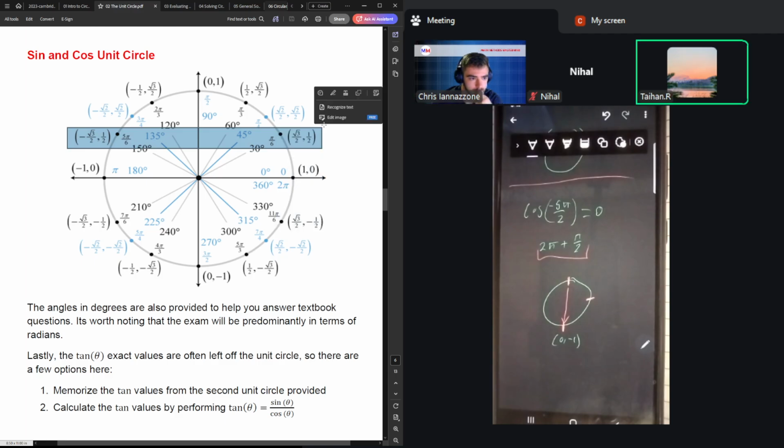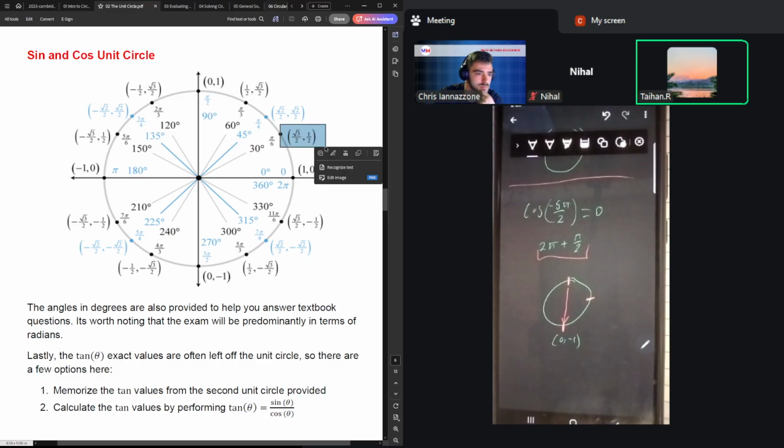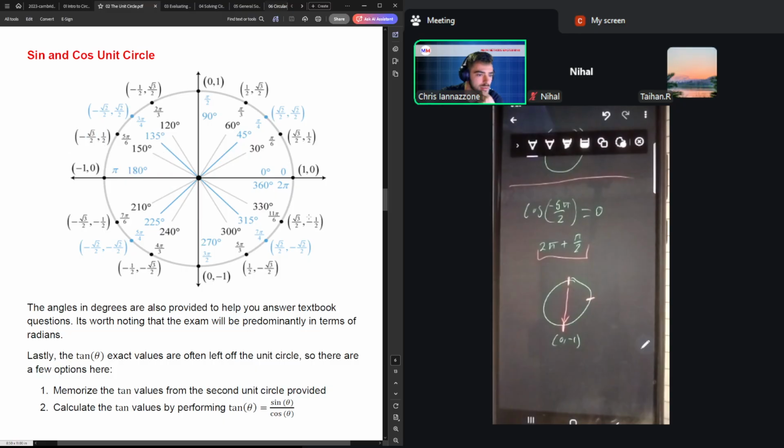So like this one's fully positive, √3/2 and positive 1/2. This one's got a negative on it though. And this one's got a negative. Oh, you can just think of it like basic quadrant coordinates. Yeah, exactly. This is on the left side of the x-axis and above the top of y. It's on the top, so y is positive. It's on the left, so x is negative. This is bottom left, so double negative, negative x, negative y, so on and so forth. Right.